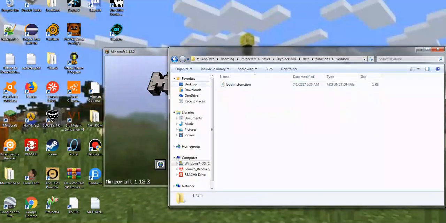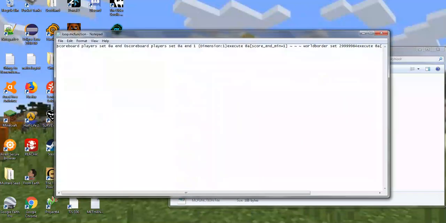Functions. This is a function that is on loop, meaning it's a command that runs every tick. Basically what it does is it detects whether or not you're in the end, and if you're in the end, it sets the world border to basically 30 million, which is the default, and if you're not in the end, it sets the border to 2032.